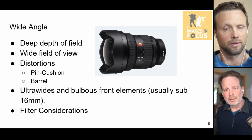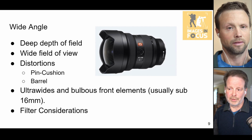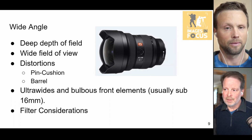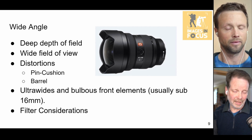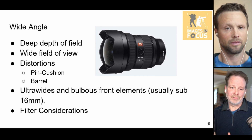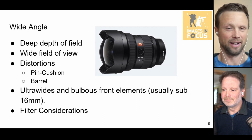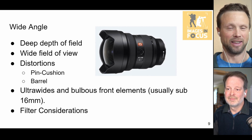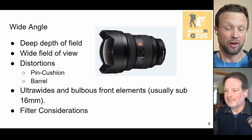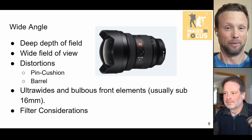I know on the long end, drop-in filters are a thing on long lenses, but not so much on the shorter lenses. So that's something to think about as you're buying lenses. For some of these super ultra-wide lenses that have these big front elements, if you want to apply a filter, the filter is going to be massive and very expensive. Yeah, we're talking like 150 millimeters big, and that's a lot of weight and heft to have in your backpack. It also takes you extra time every time you want to set that up and put that filter on. Yeah. So there certainly are drawbacks to having that bulbous front lens element, but oftentimes that's the only way you can get one of those ultra-wide-angle lenses.